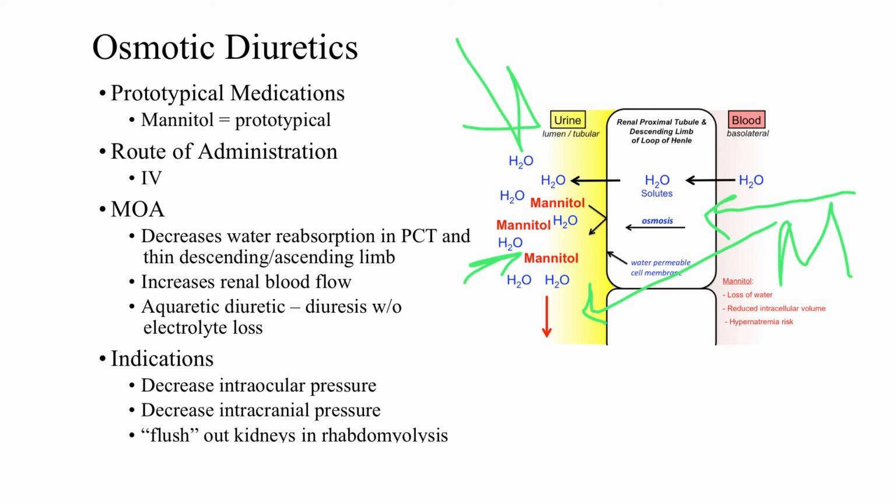That also means, though, that you can use this medication specifically to increase renal blood flow in any type of ischemia. If there was ischemia to the kidneys, and again, any kind of abnormality, your body would work through this renin-angiotensin-aldosterone system to raise the blood pressure. Mannitol can reverse that ischemia and promote diuresis at the same time. So you're going to get a massive loss of water. Remember that the water going into the inside of the nephron that's going to become the filtrate can come from cells itself. So you can see reduced intracellular volume. So cells can shrink because we are changing the composition of its environment.